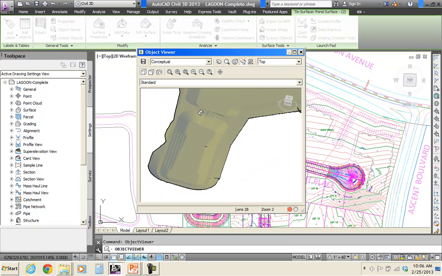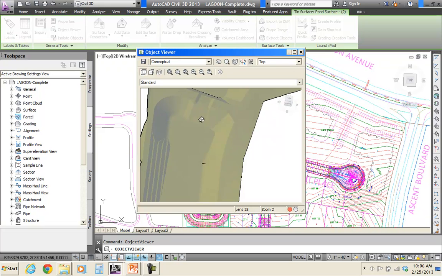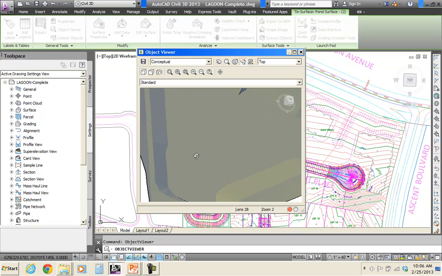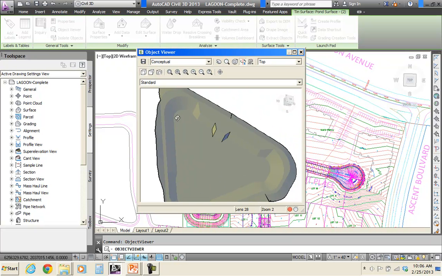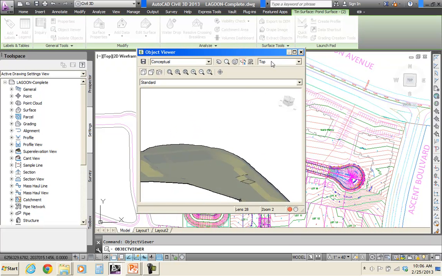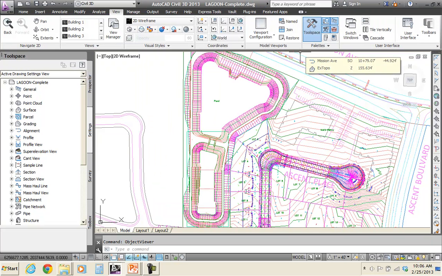And then I have my nice weir that I used feature lines to create. And on this side I have a couple of different slopes going around where I needed it. Okay, so again, you're going to start out very simple and move to more complex. Let me go ahead and just show you some of the files that are behind this.